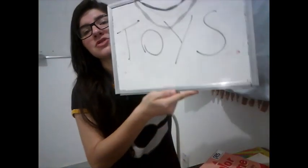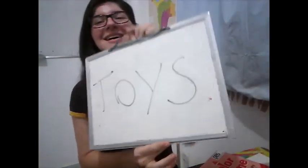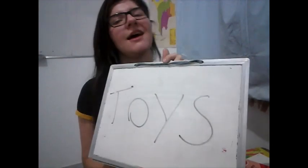What is all this about? What are these objects? You know, they are toys. Yes, they are toys. And I imagine that during this lockdown, this quarantine, you are playing a lot with your toys. Am I right? I think I am.